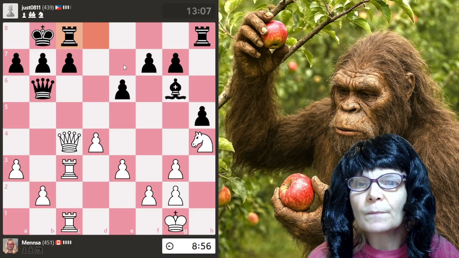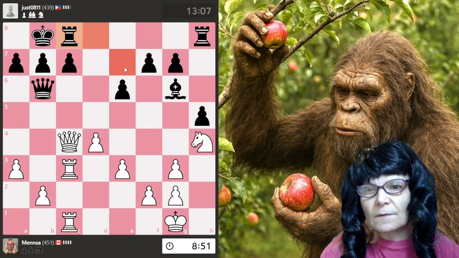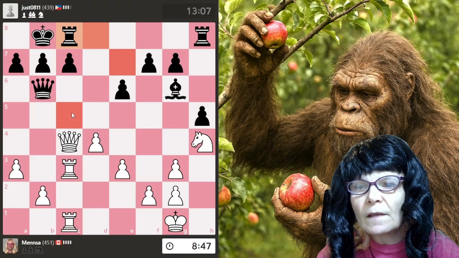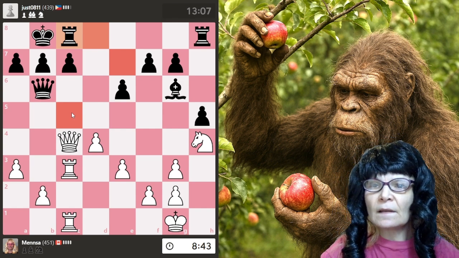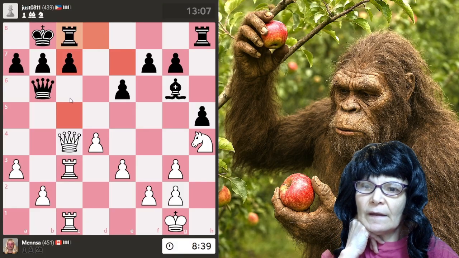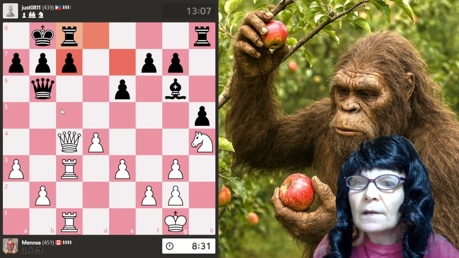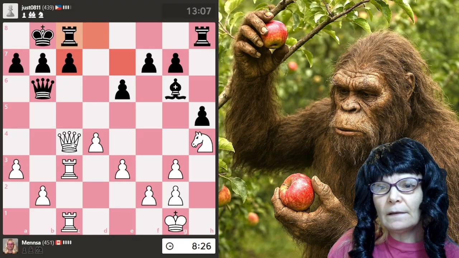So is there a place for my queen to go safely? Like if it goes, oh, I'm looking at the wrong diagonal again. So if it goes right here, it attacks the queen. They can't take with, if they take with that pawn, then I take their rook. Okay, so let's start getting maybe the queen put here, and that would be attacking the queen.